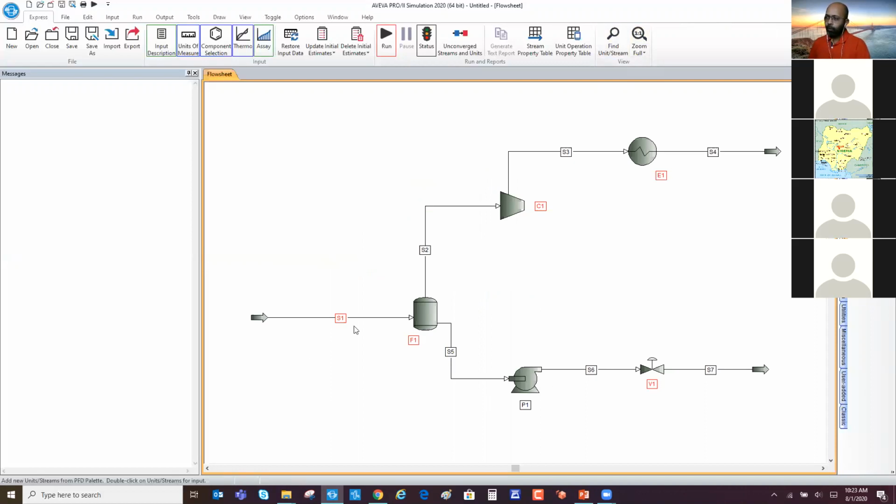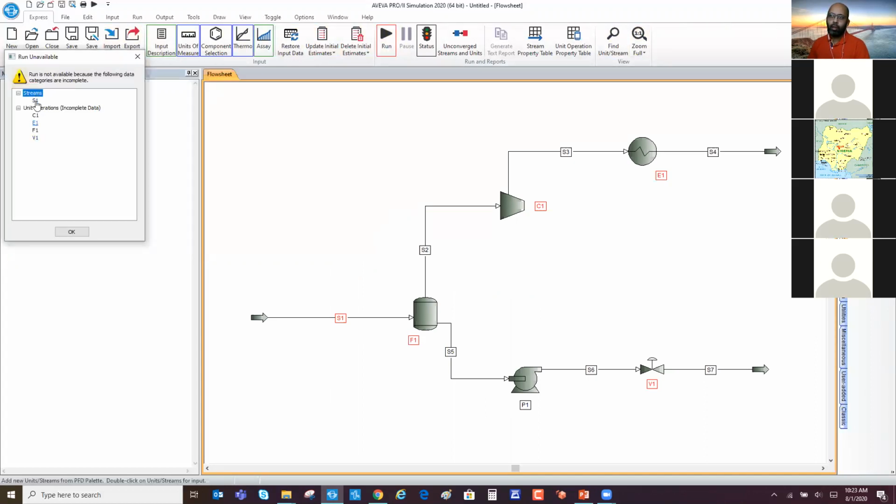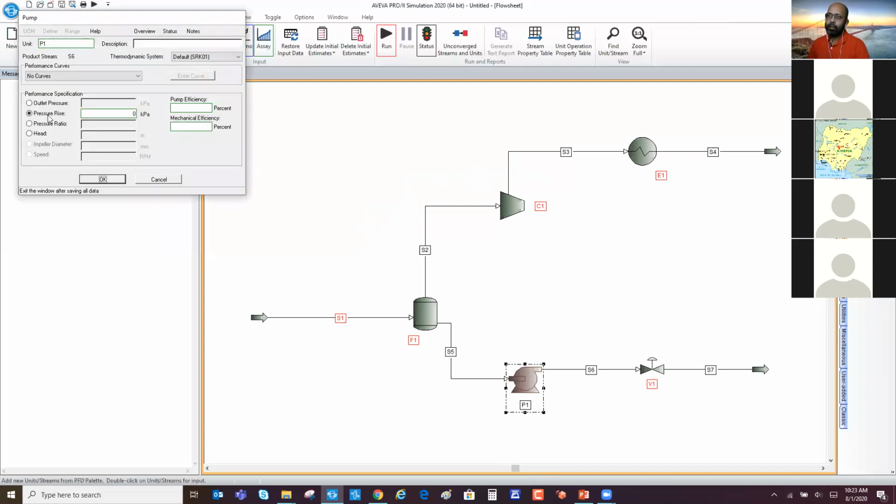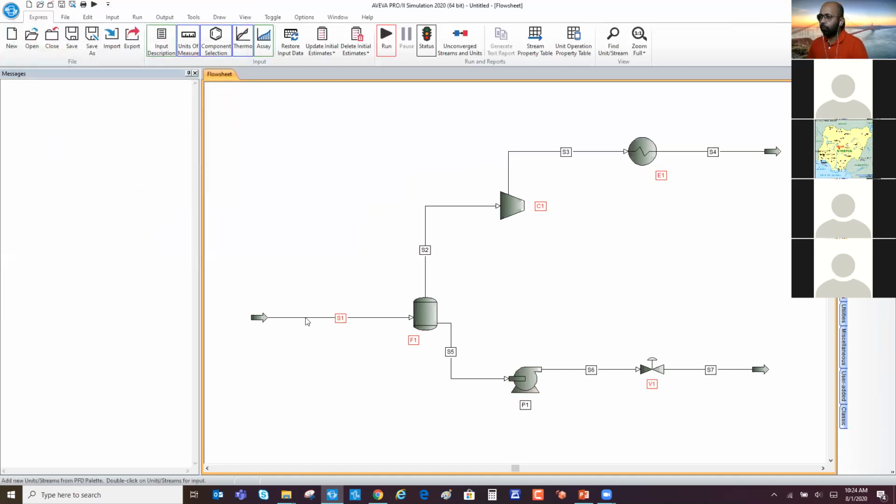And now, as you can observe, there are some streams, unit operations, and a button on the Express tab which have a red border, which means that if I try to run the simulation, it will tell me that all these are not defined yet. The data is incomplete for them. So I need to provide the information for all of these. However, the pump does not have a red border around it, which indicates that if you double click on the pump, it has a pressure rise of 0 kPa as a default value, which means that if you don't provide any information here, it will just take a 0 pressure rise across it.